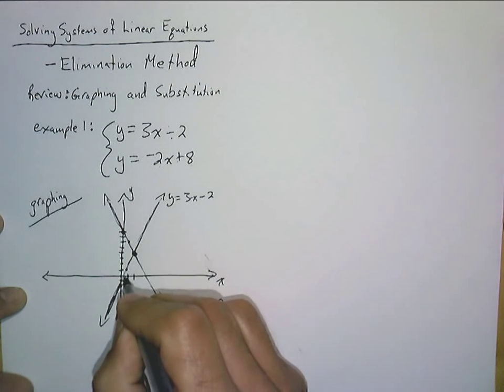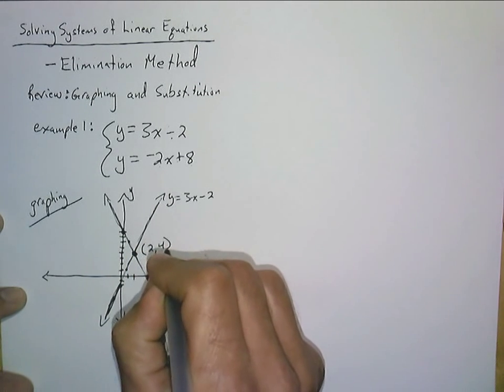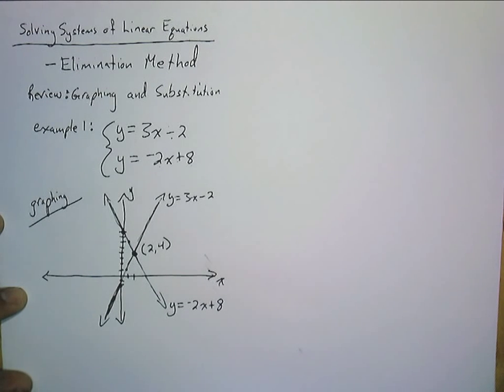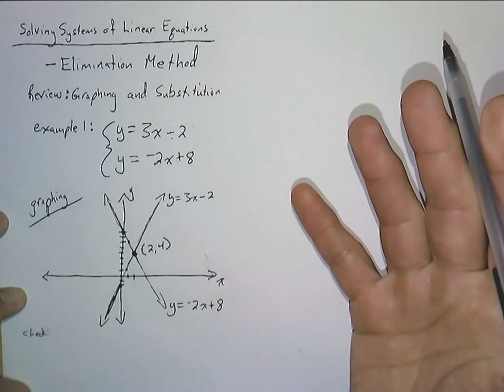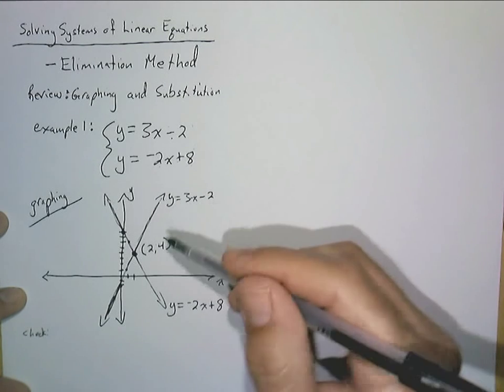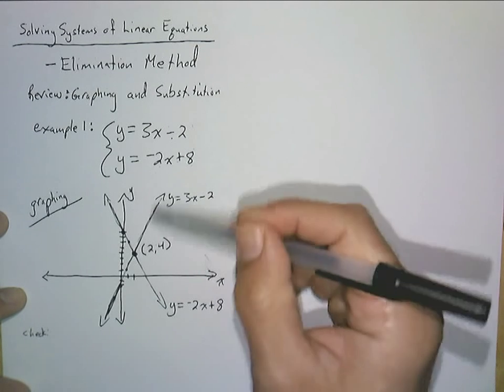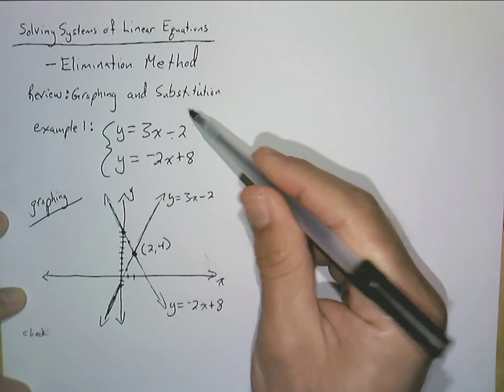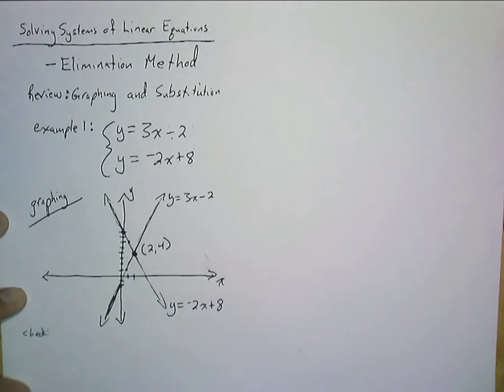So according to our graph, the point of intersection sure looks like it's at (2, 4). Cool, we just solved it. But let's check to make sure we did this correctly, by plugging this point back into both of our original equations and seeing if we get a true statement. Because that's how this whole thing works: if we plug in the coordinates to our equation and get a true statement, then this point is on that line. Same thing with the second one, and we're really trying to figure out if this point is on both lines, which is what it means to be the point of intersection.